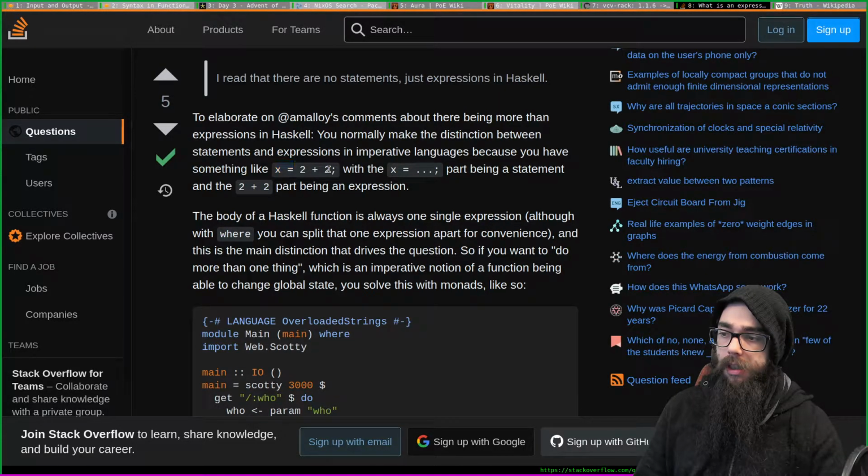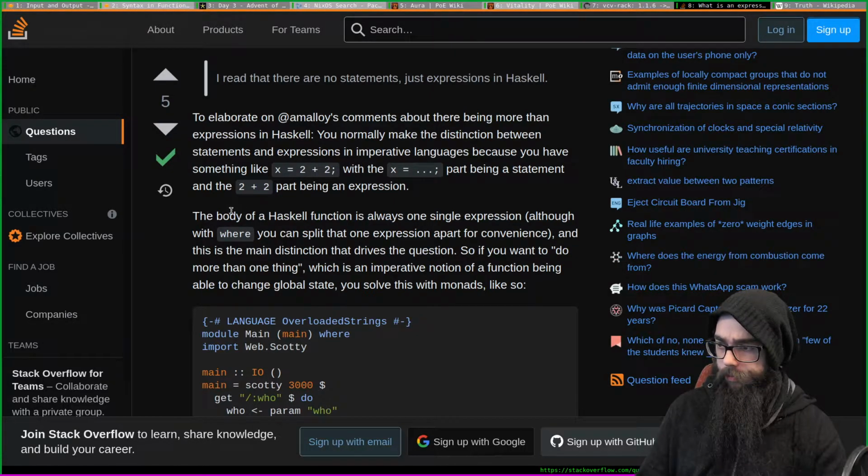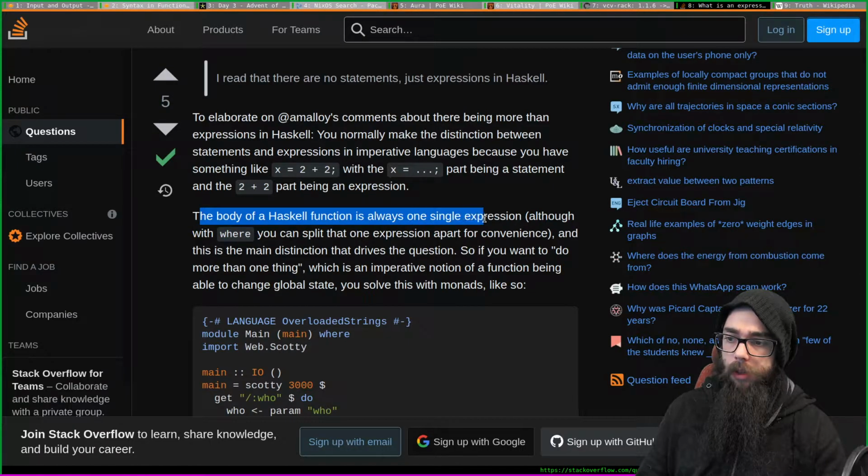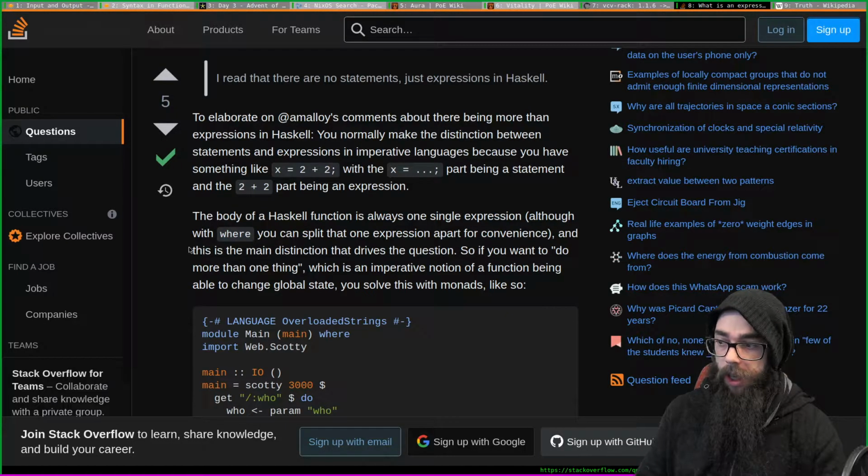Alright, this is the statement and the 2 + 2 is the actual expression. The body of a Haskell function is always one single expression, although with where you can split that expression apart for convenience. And this is the main distinction that drives the questions.